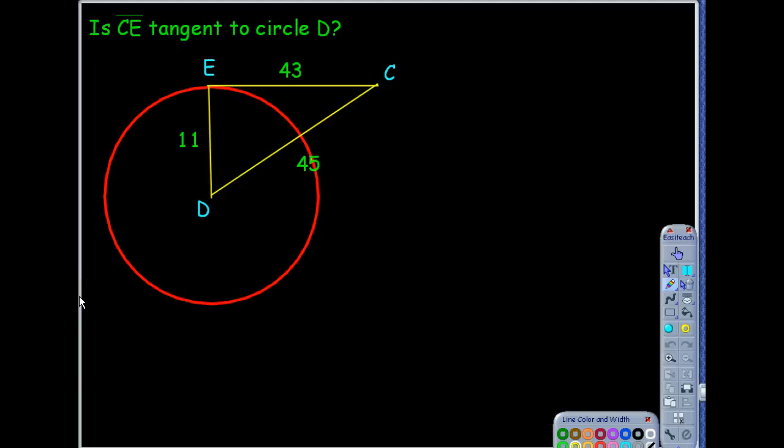But before we do it, notice all three of the theorems dealt with tangent lines. Did you notice that? All of them had something to do with tangent lines. So that's something important. The first one says, is segment CE, this segment out here, a tangent? And again, notice it's part of a line. It's just a segment, but it's part of a line to circle D. So if that's true, we would call point E here the what?